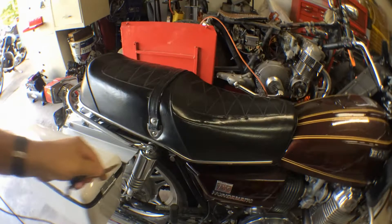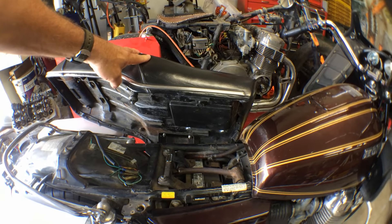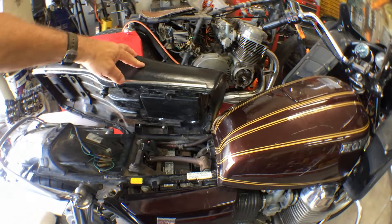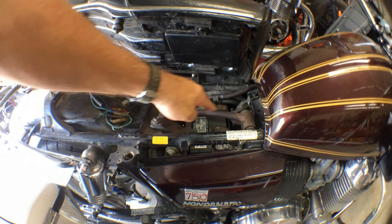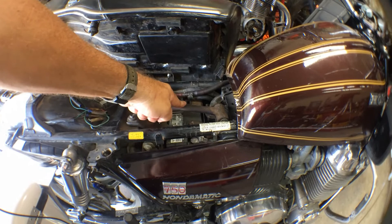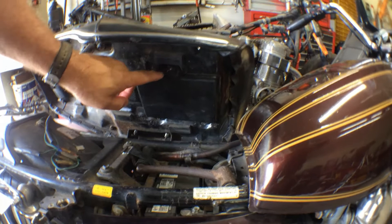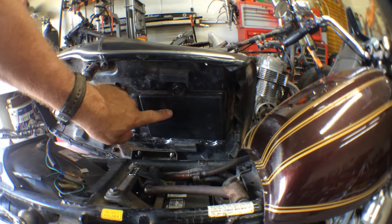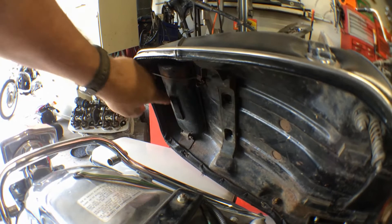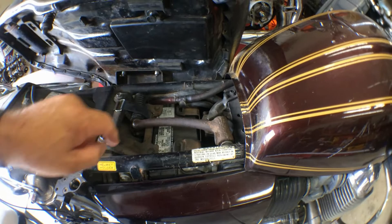I'm told — though I haven't verified this — that the saddle hinges on the opposite side from the other bikes, which is an interesting difference. Looking in here, this is the kickstart handle, which attaches to the motor on the left side of the bike, sort of Ducati style, in case you have a problem with your battery. This opens up and inside is the rider's instruction manual. Over here is the bike tool kit — it came with the bike, very neatly stowed. That, of course, is the battery down there, but it comes out through the side cover.